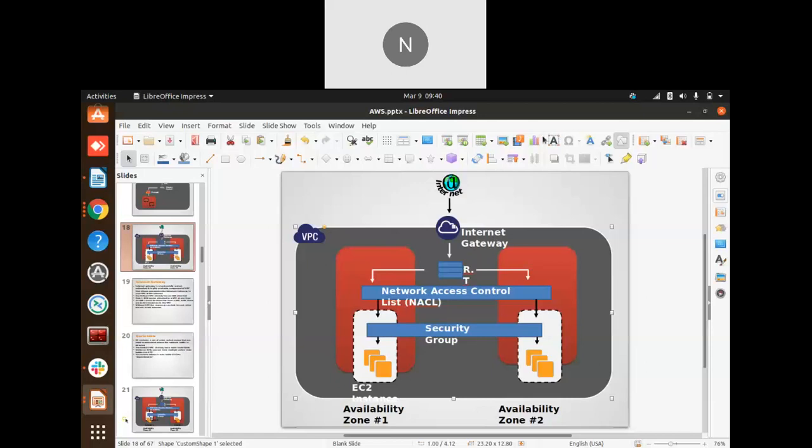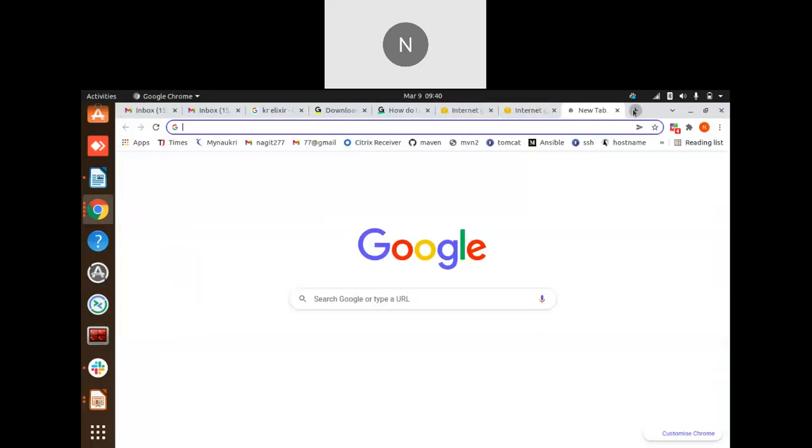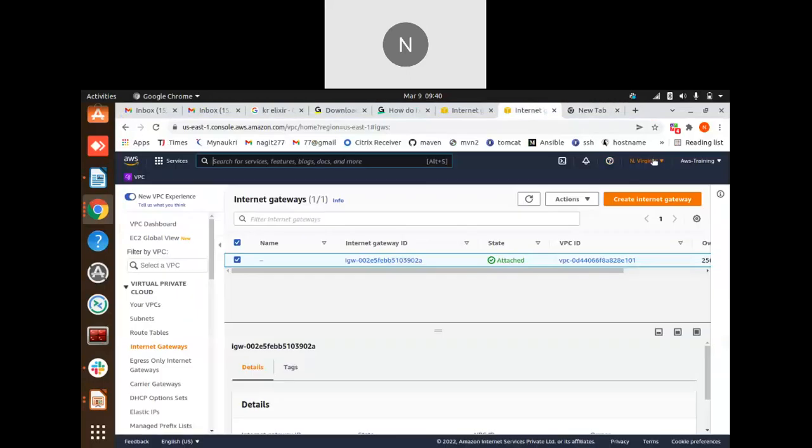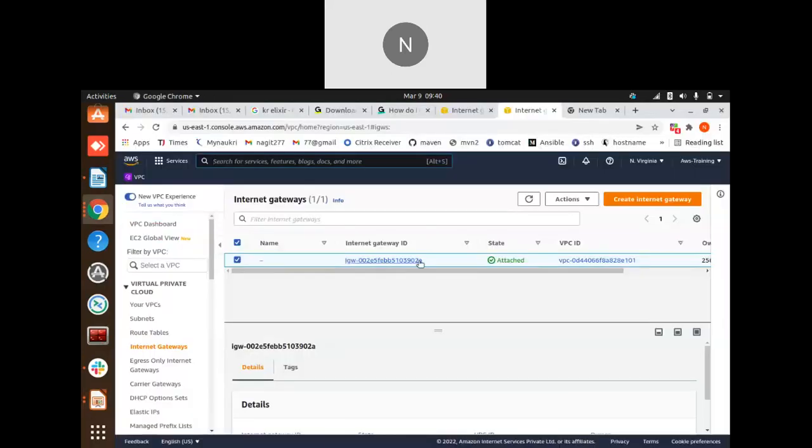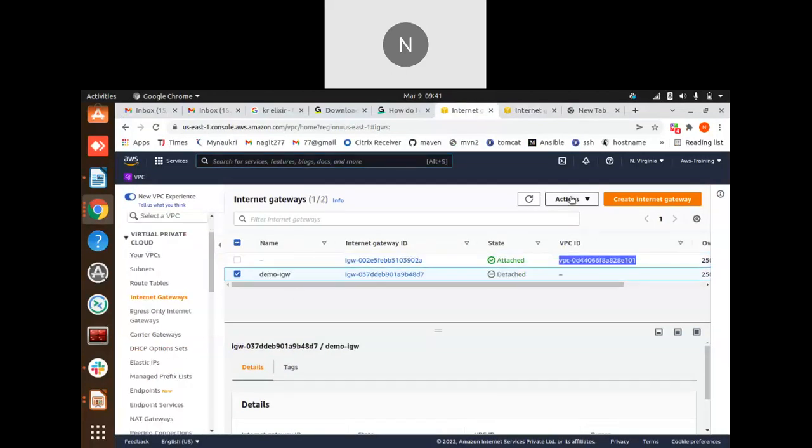So suppose here we connected to the AWS console using internet. If I turn off my internet, I cannot connect, right? In the same manner, this network requires an internet gateway, and we created the internet gateway here, and we are going to attach that internet gateway to our VPC. So click on this internet gateway, choose this checkbox, and go to Actions and attach to the VPC.